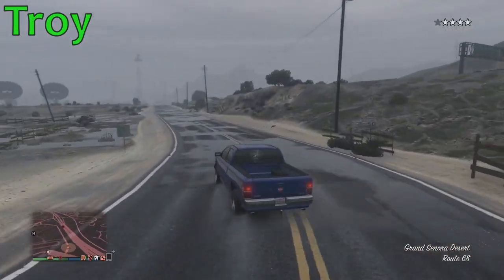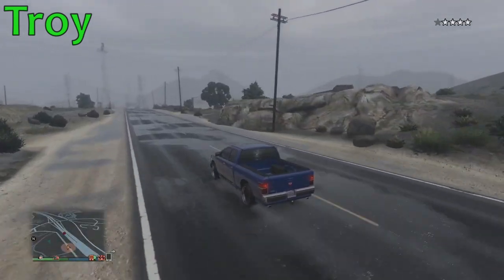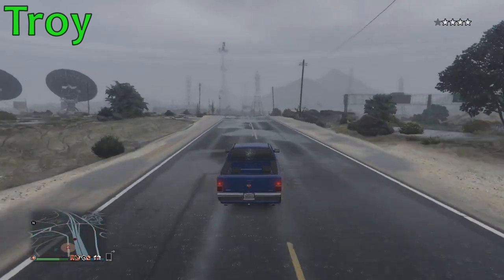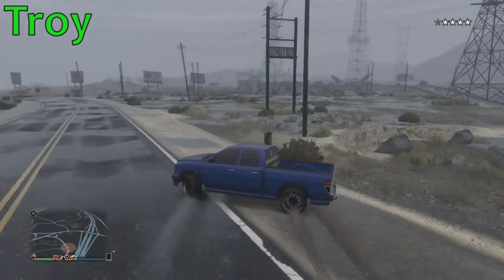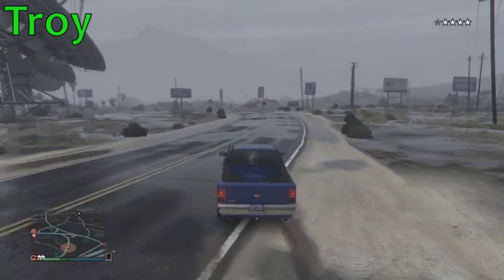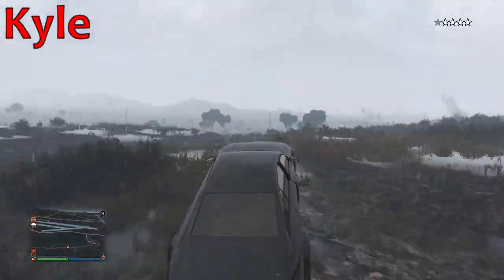Right, I don't know what my plan is here. I've got four-wheel drive, so I can go off-road in this thing. Oh, sliding a little bit there. This rain is making this challenge more of a challenge.